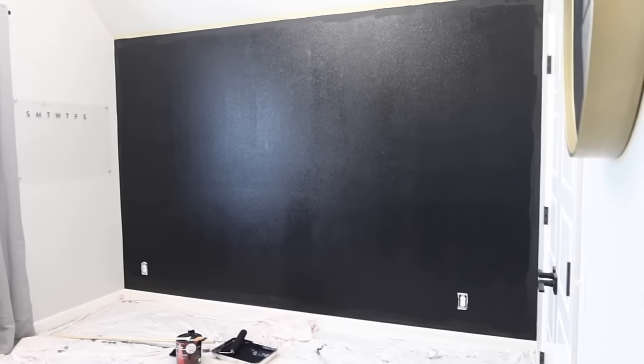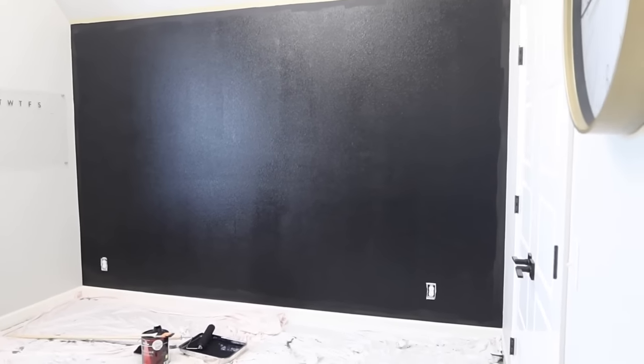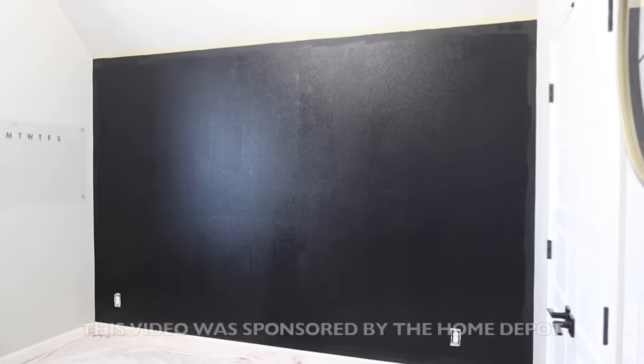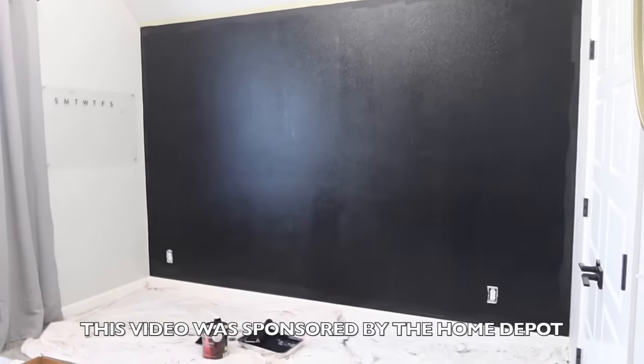Okay, so it still has to dry. Because we actually chose a flat based paint because we want it to have that matte feel, so it's still a little shiny and wet right now, but I think it's gonna look so good.